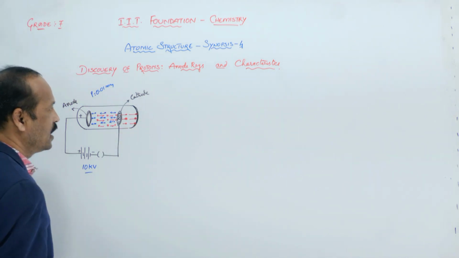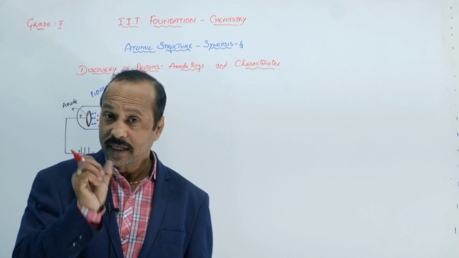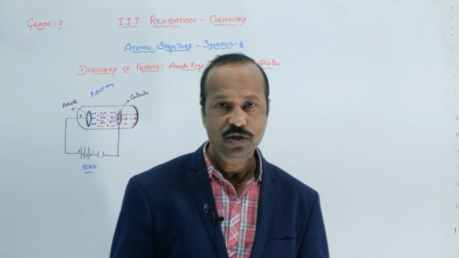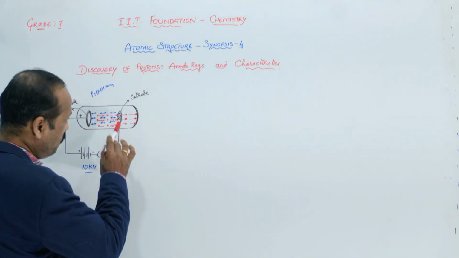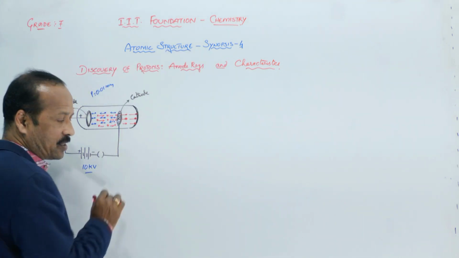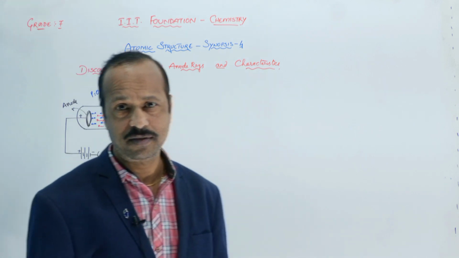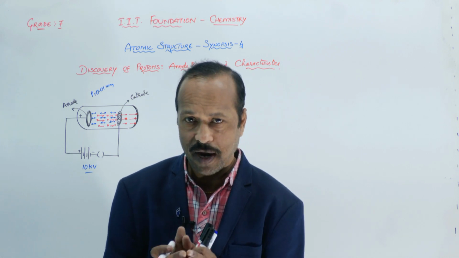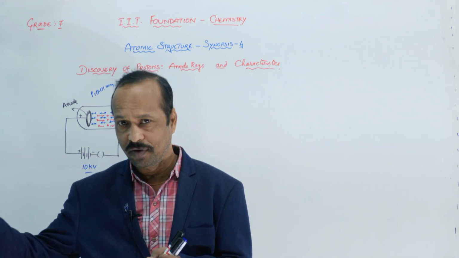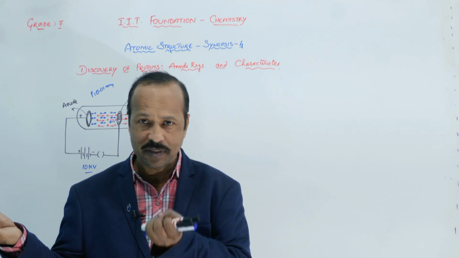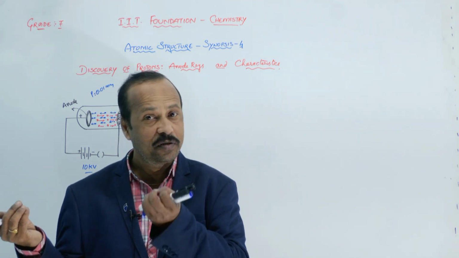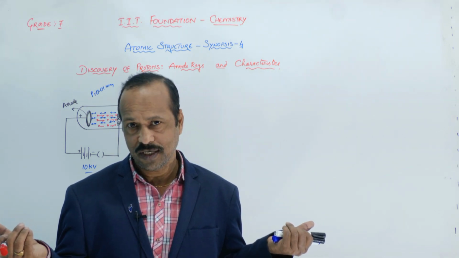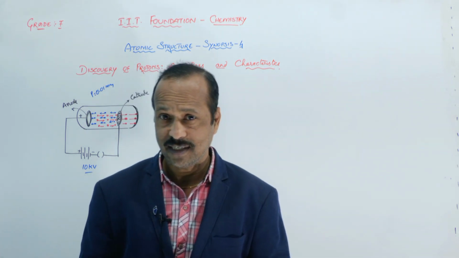They strike at the screen behind the cathode, forming scintillations, meaning sparks. So from this, what I came to know is that these are positively charged particles. Neutral atoms lose electrons and become positively charged. Then this positive charge moves towards the cathode, because unlike charges attract, right?